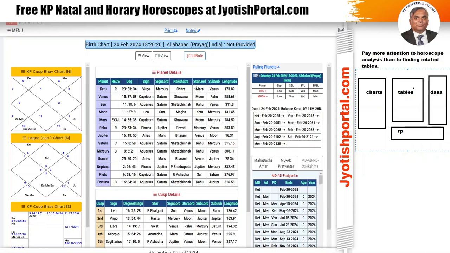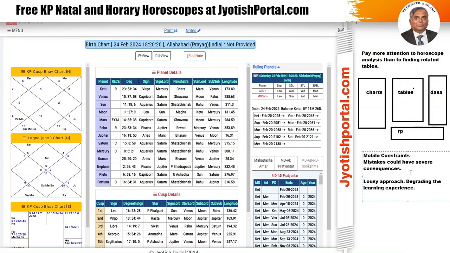Now let me talk about the mobile view, because the Jyotish portal is compatible with various devices, including mobile devices. But let me discuss the issues that happen with mobile devices.